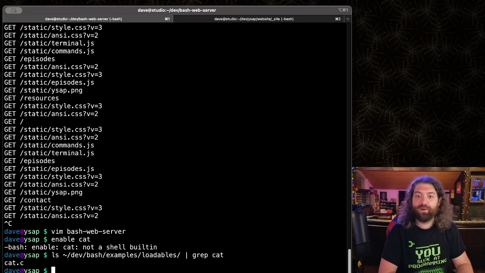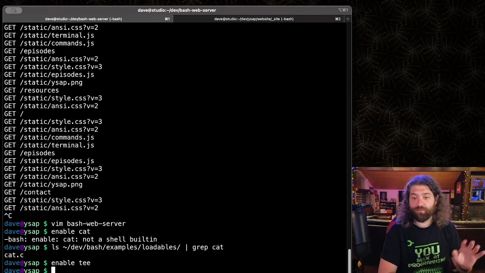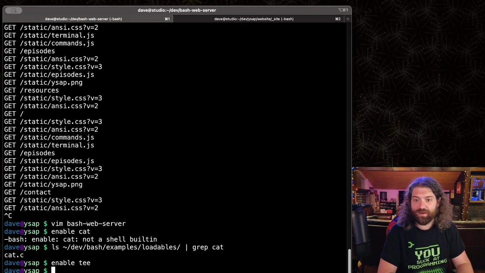So we could compile it, but my version of bash did come with T. T is very similar to cat. Now T will write to files as arguments instead of reading from files as arguments. That's the only difference. But it's a good program. It reads from standard in and writes to standard out. And we need to do that with binary data. Bash can't handle binary data directly. So we're going to have to use this built in.